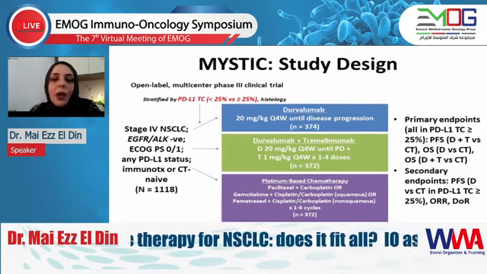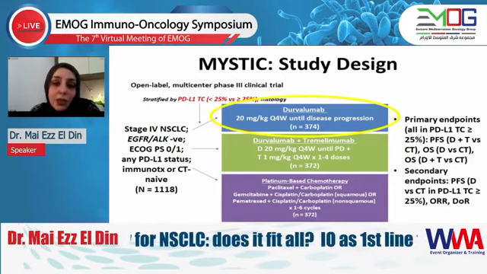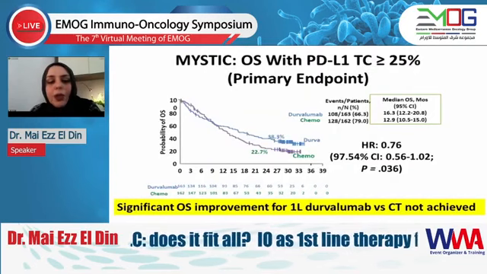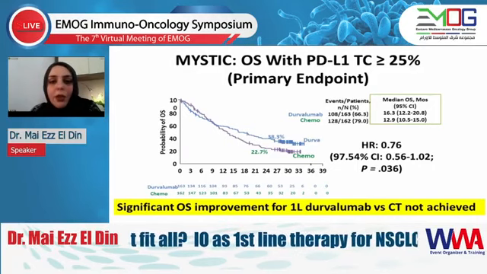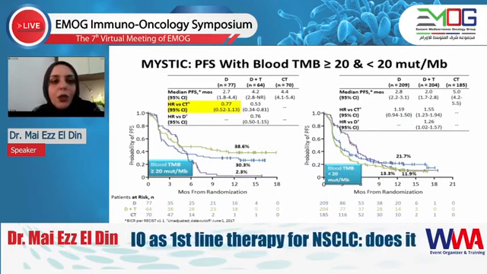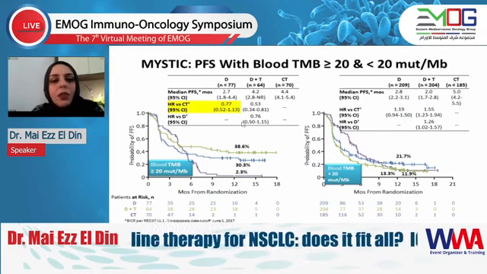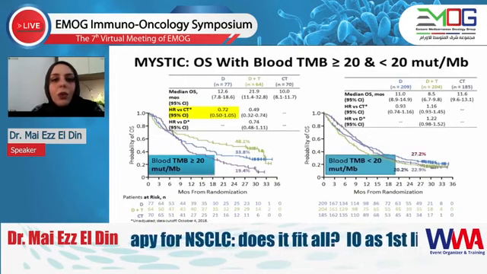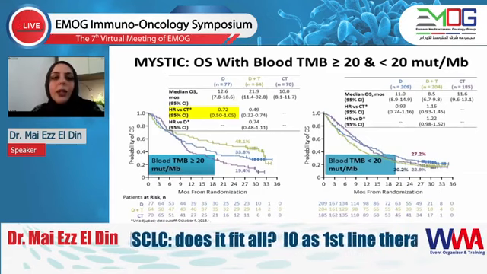Now, this is the MYSTIC trial, and we'll be discussing here, as I'm still discussing monotherapy, durvalumab versus chemotherapy. And here the primary endpoint, unfortunately, showed no significant improvement with durvalumab versus chemotherapy. Professor Solange Peters tried to reason with tumor mutation burden, yet, as you can see, I've highlighted here in yellow, no benefit, crossing the boundary of 1, a trend, yes, but no benefit. And same, no benefit also. It was an exploratory analysis, but yet it did not find any benefit for single agent durvalumab.